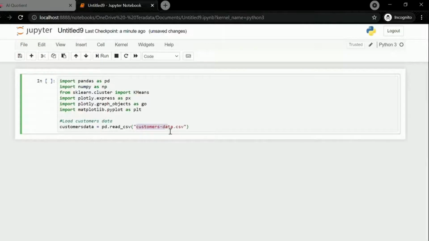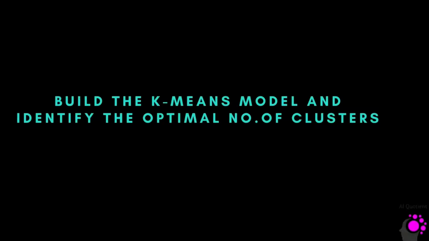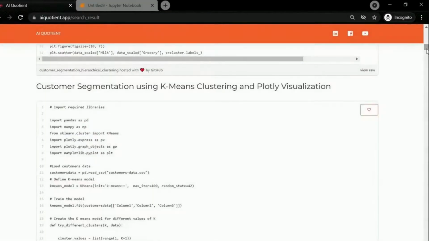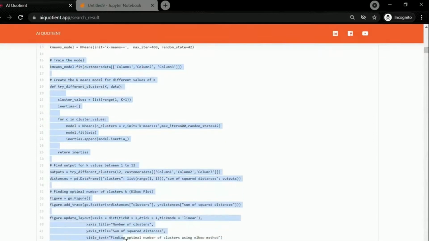I'm going to now change the name of the data set here. Instead of read_CSV, I'm going to say mall_customers because that's my data set. It's in my location, right? And then the moment I do that, I'm going to run head so that you see the output. Now I'm going to copy that part of the coding pattern, which lets me build k-means, because the whole purpose here is not to be lost in the details of coding, because that's what prevents many people from implementing their ideas quickly.